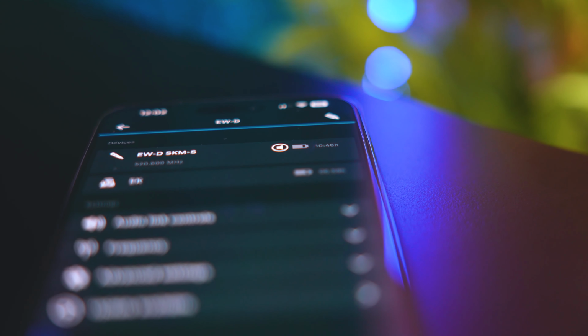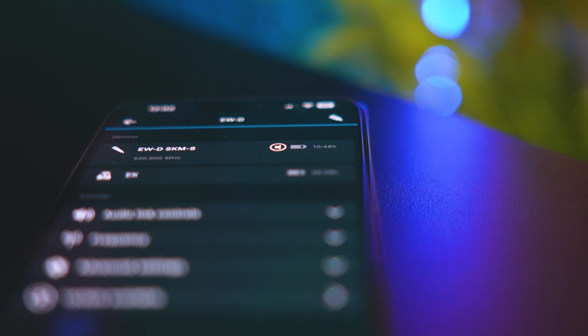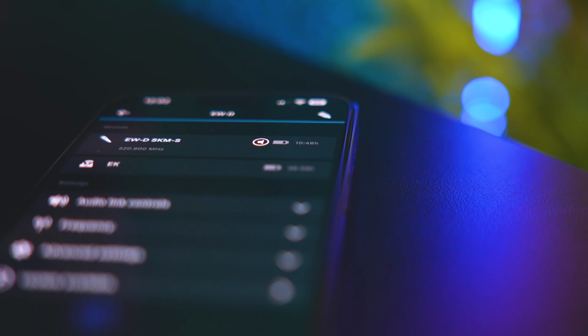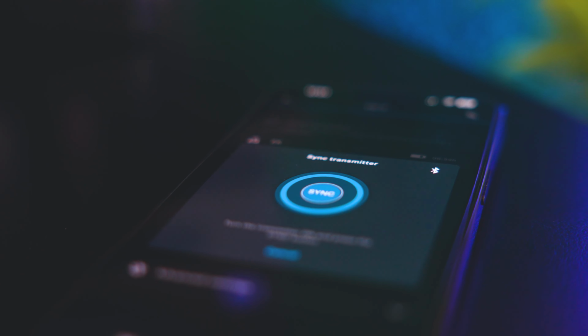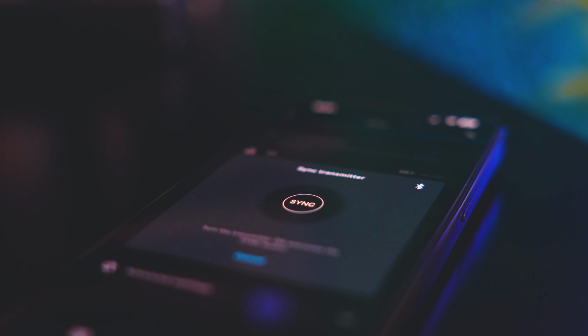The app, so once you're into the system which you want to set up, you can adjust the audio links. You've got mute, the gain, output level, and you can also adjust the frequencies. So you can either put in a manual frequency or you can scan. And then you can sync to the transmitter and it will just sync everything across. You can also name the system that you want to set up. You can make different colors, etc.